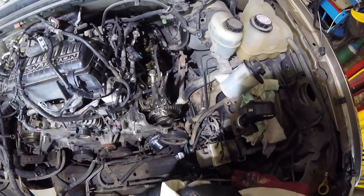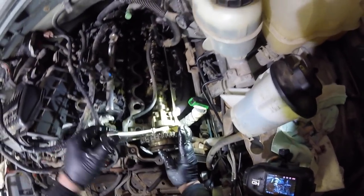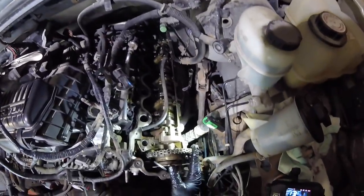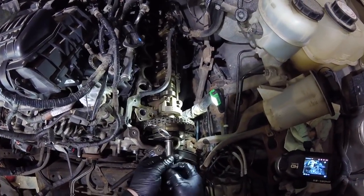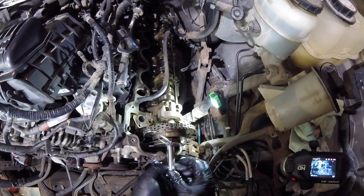Now the fun begins, trying to get it back onto the camshaft. Okay, I'm sliding on. I am sliding on. And I am on so the vice grips can come off. I just got to wiggle this thing into place. We'll check our depth afterwards. Gonna feed the bolt in, hand tight, because that's what the instructions say.